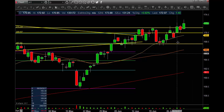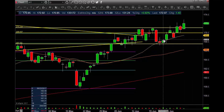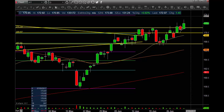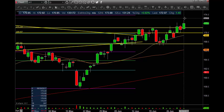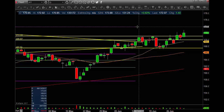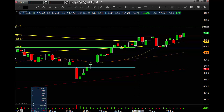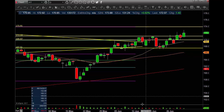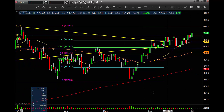Even on the SPY it was okay, 86 million. But yeah, just watch for this. It's still above the MAs and stuff. Great pattern, chopping around, but it has to start leading, guys. If it recaptures this and then goes for the trend line up in here at the 173.91 area, I'll put that one in there. Then we'll see if we can get back to the all-time highs, 175, 180, 185. Just keep an eye on that one. It's just slowly grinding. Here's your all-time high back here. Let's see if we can make it through it.